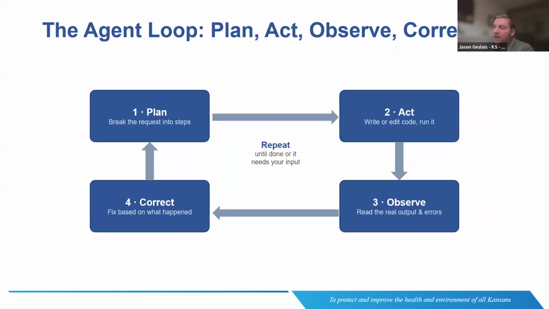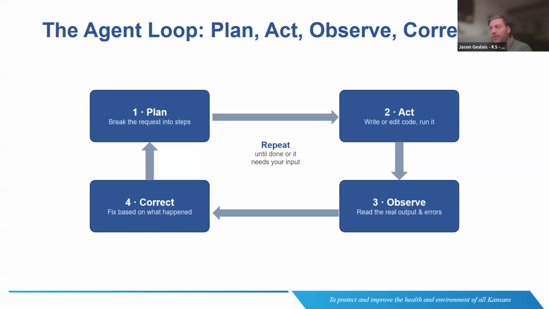So now this slide is a key piece in understanding our talk today, and I'll walk through it. Step one is the plan. An agent would take your request, for example, you say add a county filter to this dashboard. Remember, the agent has access to your dashboard file, finds the code, looks where it needs to add it, and then breaks it into concrete steps. What file does it need? What has to change? Step two is the act.